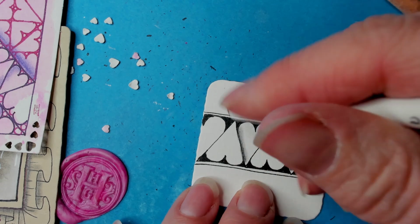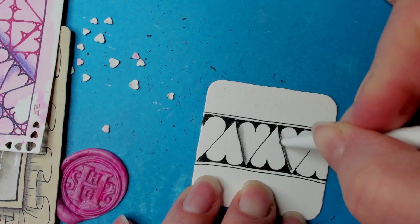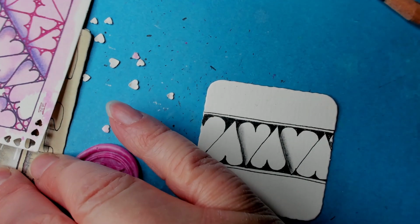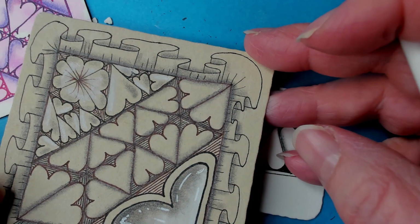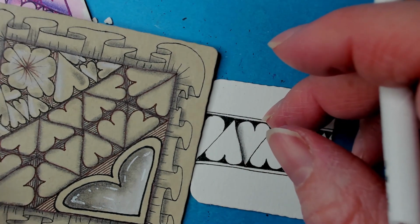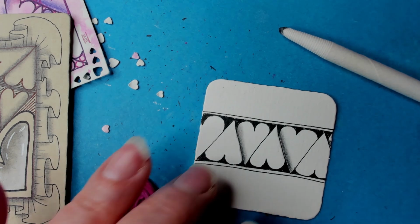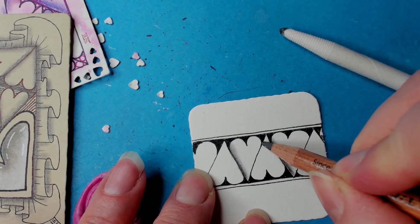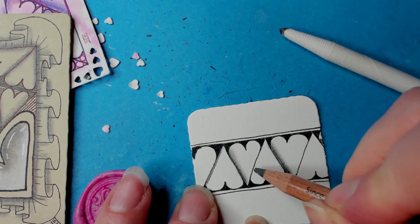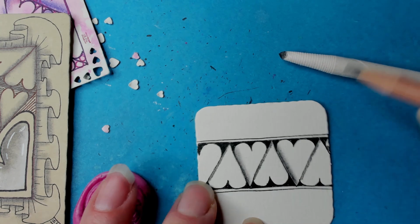I mean, you could go all the way, do the entire zigzag if you wanted to, but sometimes it's fun to do this and then see what happens. On this one, I did the entire zigzag. I did all of the lines, and it turned out kind of neat. Ooh, I kind of like how that looks. So let's do this. I'm going to make it like they're layered. So I'm going on the right side of the lines.